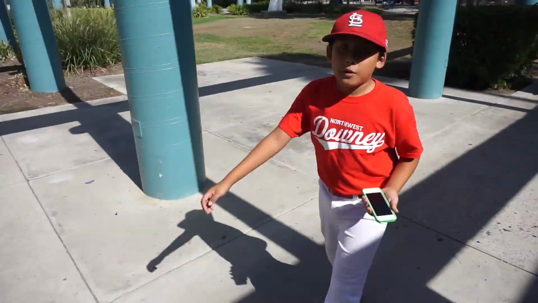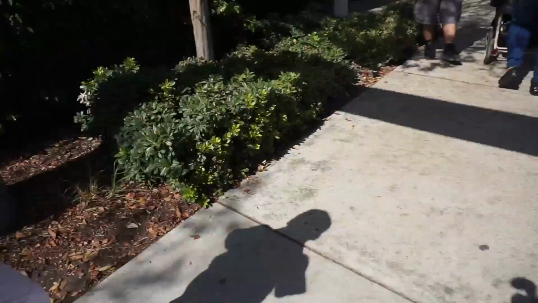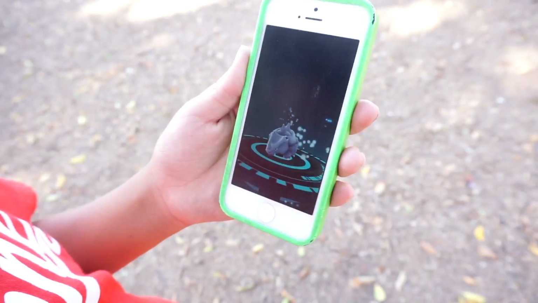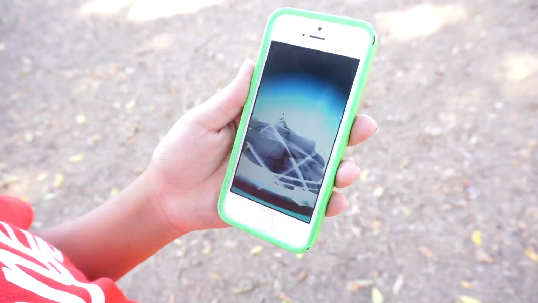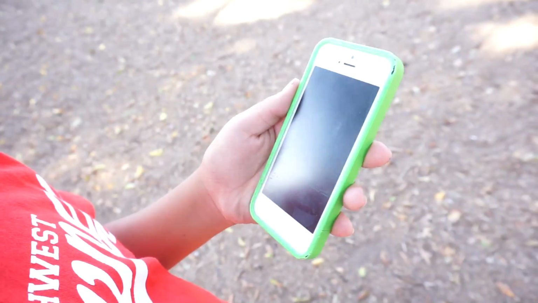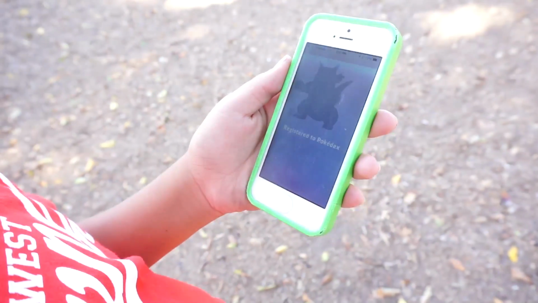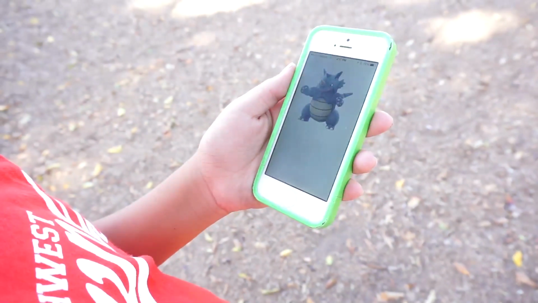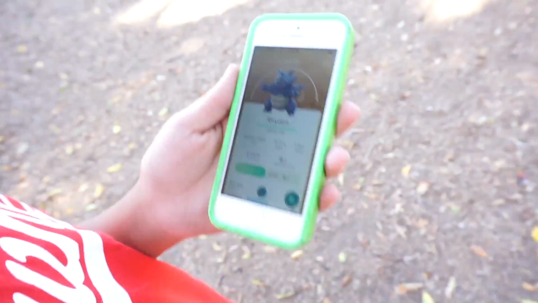I actually need to buy home candies. Today I have exactly... You do? Yeah. Alright. Cool. I wonder what the CP is. Probably be below 1,000. Oh, it's not below. Cool.